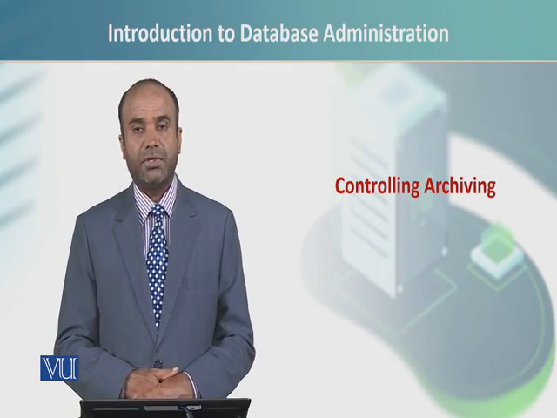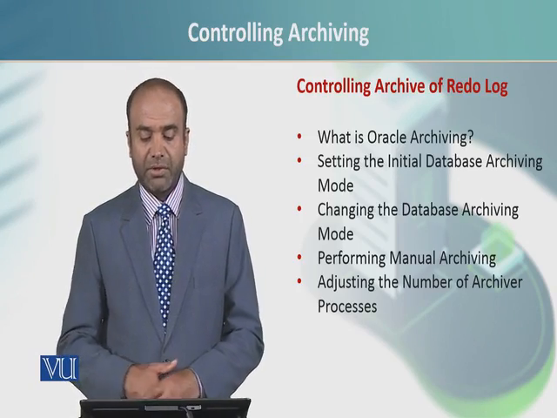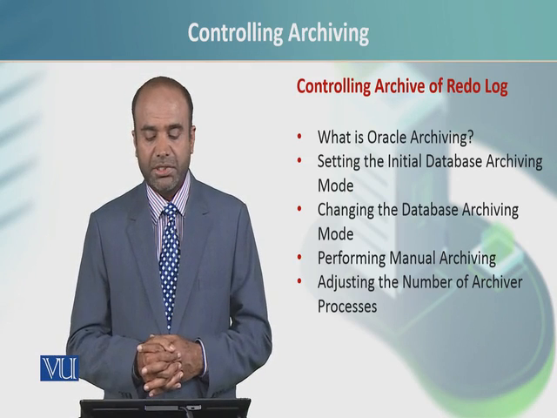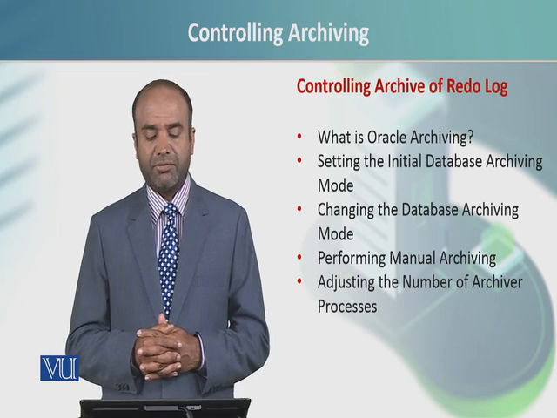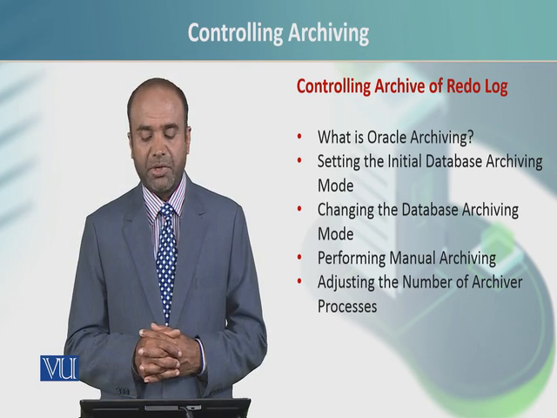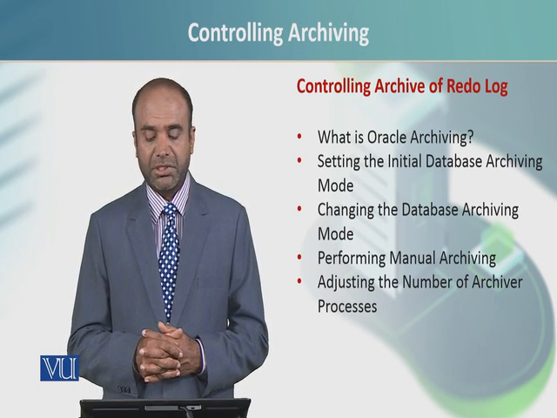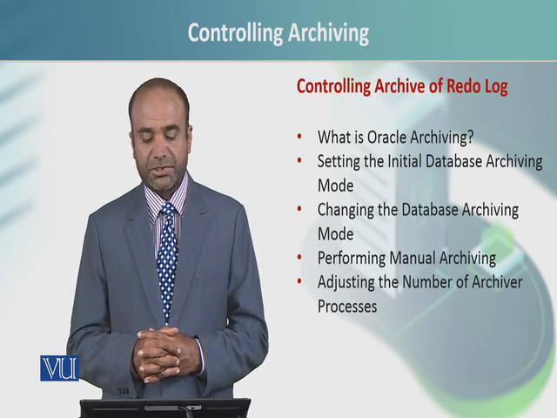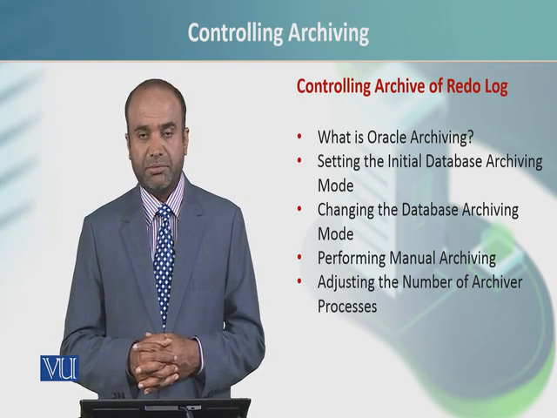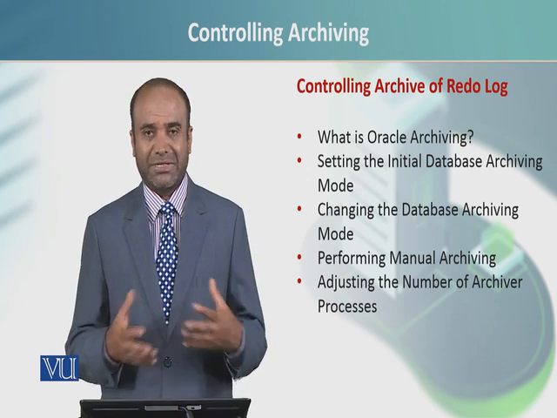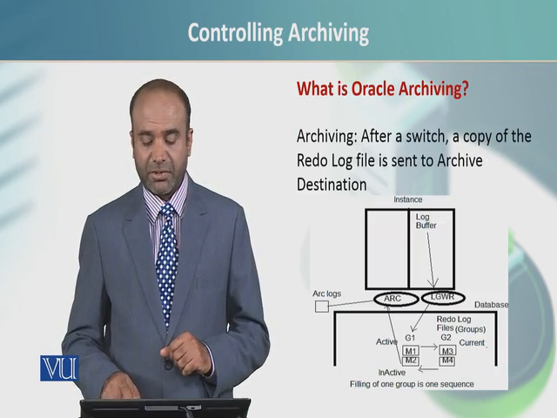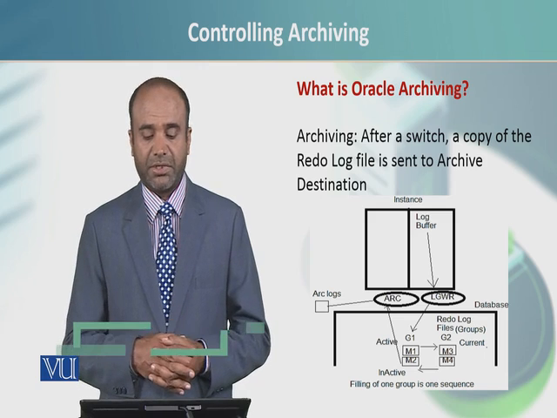Controlling archiving is the module in which we will cover how exactly archiving is performed, setting the initial database archiving mode, changing the database archiving mode again, performing manual archiving, or adjusting the number of archiver processes. This is similar to a module that we already discussed, but we want to clarify the concept in a more detailed way: how we can perform archiving and what exactly the archiving activity is.